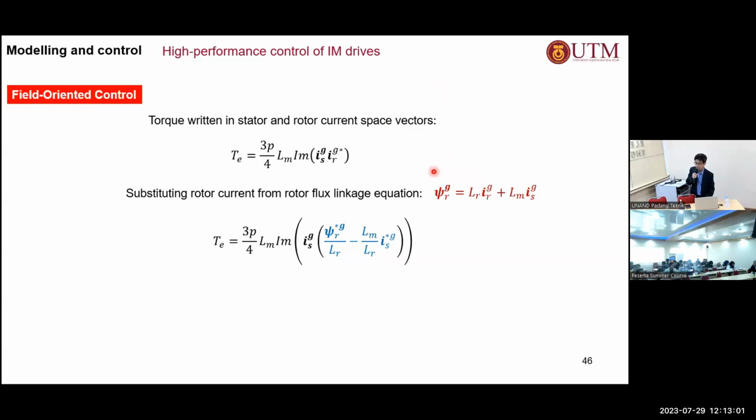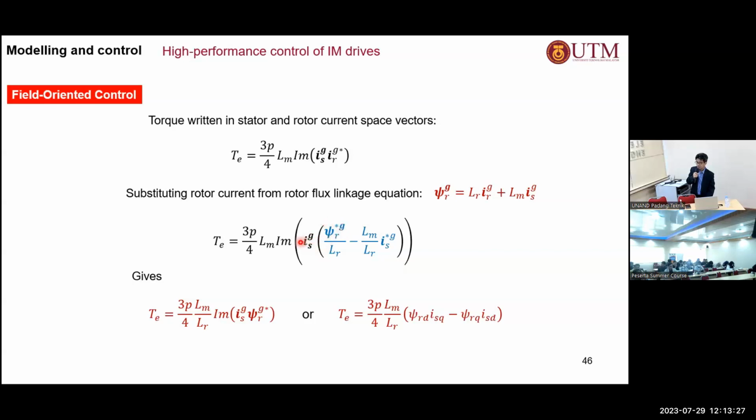If you substitute that into this equation here of the rotor current, then you will end up with the new equations here. All right, so if you multiply a vector with its conjugate, it will not contain imaginary part. Okay, so which means that I can now reduce the equations into equations here, which is simply a multiplication of the stator current and the conjugate of the rotor flux.